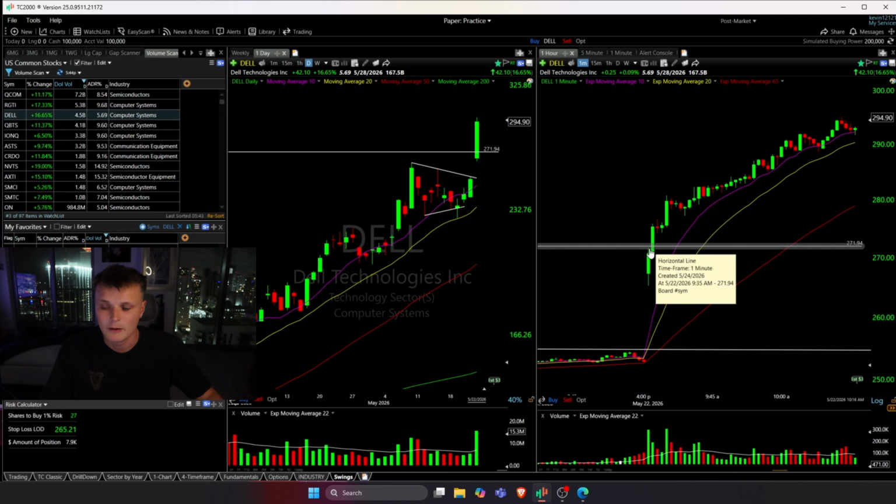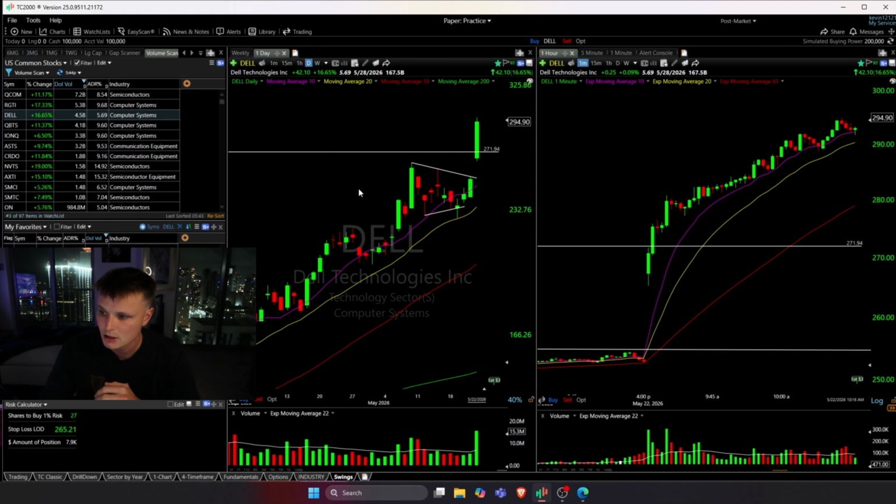It's that simple. There's nothing else to entering the stock. You basically just wait for it to escape the range. Make sure that your stop loss is not going to be wider than the ADR percentage of the stock, and that's it. Wait for that 1 minute opening range high or 5 minute opening range high candle to break, and you're in.